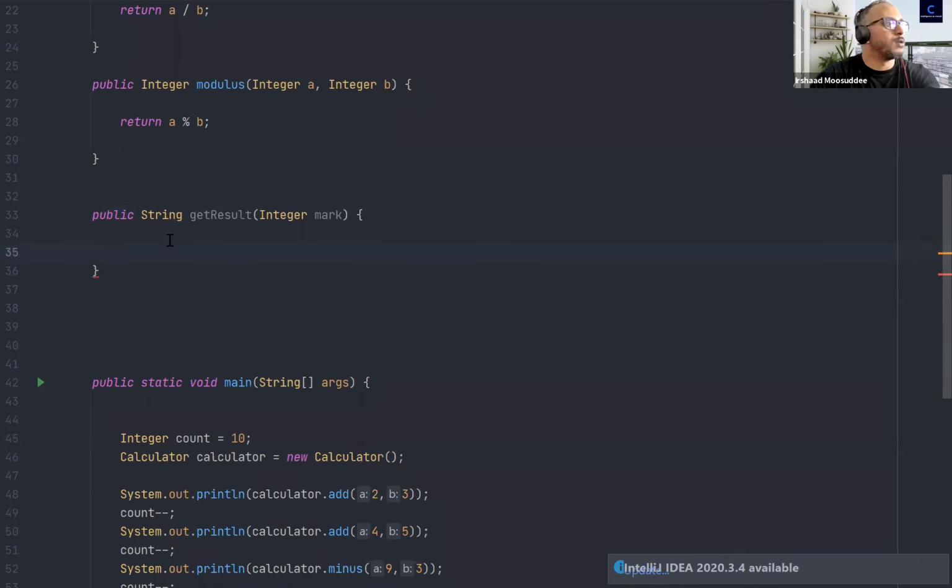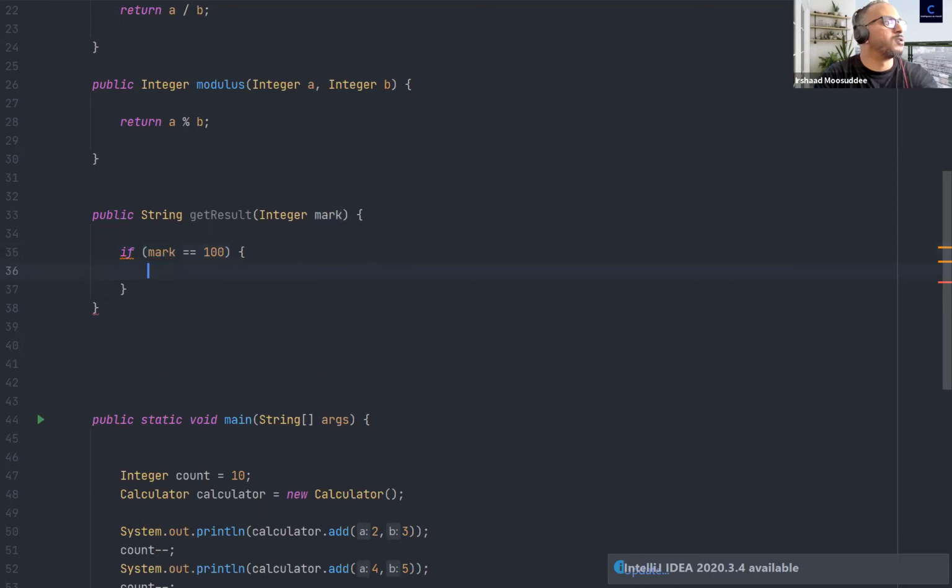So let's say, now you can see we are using that decision maker. We are using if to say that if this particular condition is achieved, this is what we are going to do. So if my mark is, let's say, 100, and here you can see I'm using the double equal sign, meaning I'm trying to evaluate whether A and B are equal.